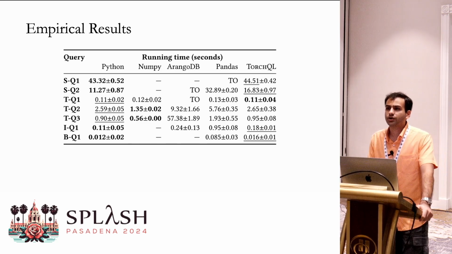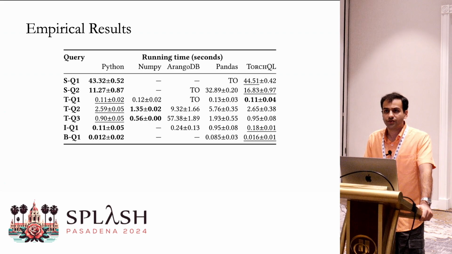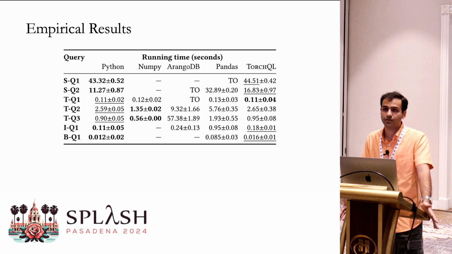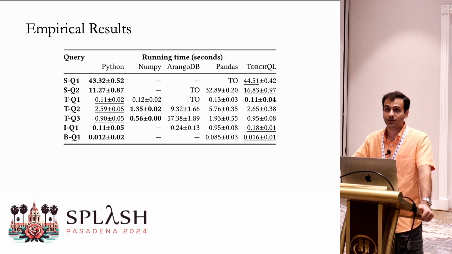So TorchQL avoids actually creating new tables. Instead, it performs a hash join, because all of the joins we are supporting are basically equivalent to SQL equijoins. Under the hood, we store hash values for the outputs of each function and just map those hash values together. Instead, what Pandas does is it creates a new table every single time you need to create a join over a user-defined function. Okay, thanks.